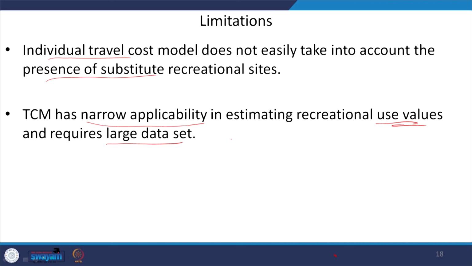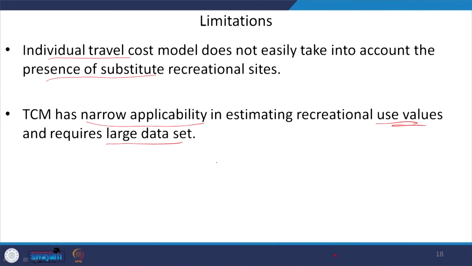As you understand, we need to take into account the income level, the socio-demographic characteristics, how many times the person is paying a visit to this national park, and what other costs he is incurring during the travel. So, we need a very large set of data in order to estimate this travel cost model. And moreover, we have the problem of multi-purpose trips.